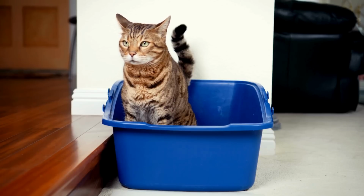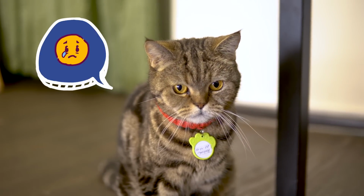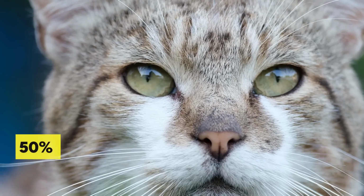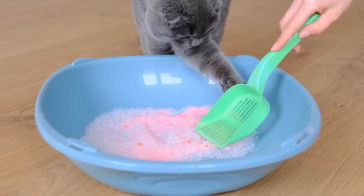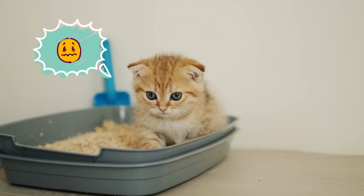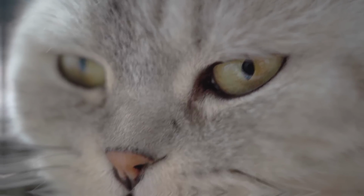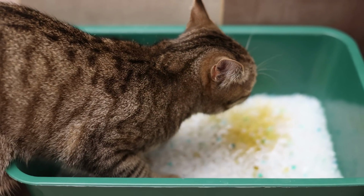It is actually insane how these small and insignificant looking litter box mistakes can make our cats' lives extremely uncomfortable. Did you know that statistically as far as 50% of cats are displeased with the state of their litter box? It sounds so trivial to us, but to your cat, an improper litter box can lead to immense stress. Seriously, we are not exaggerating here, and even potential health issues. So yeah, litter box for cats is a big deal.